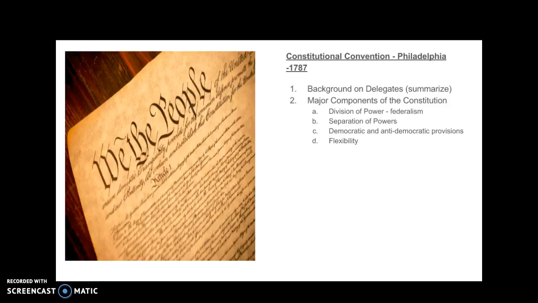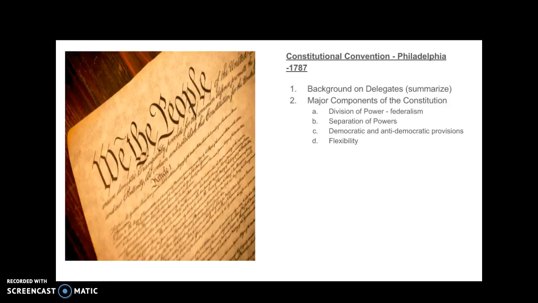Most supported a balanced government. They realized here that you're going to need some powers belong to the national government, some powers belong to the state governments. You're going to need a separation of powers among different branches of the government. Most favored restricted suffrage. Most favored not letting everybody vote, but only allowing essentially white male property owners voting. Most favored a strong executive. They wanted a president, or they wanted an executive branch in this new system of government.